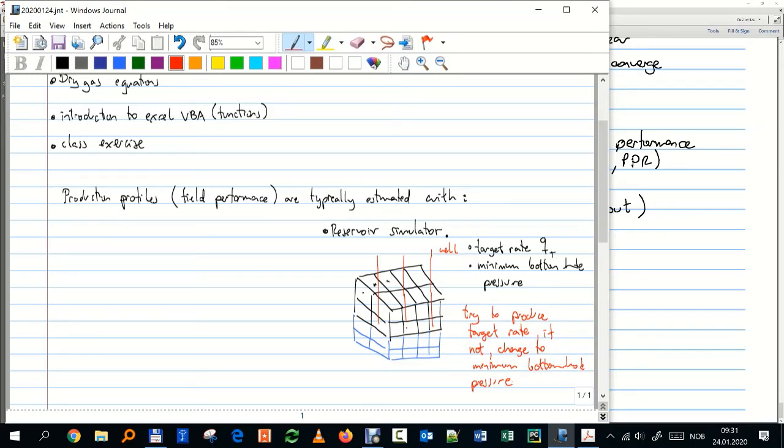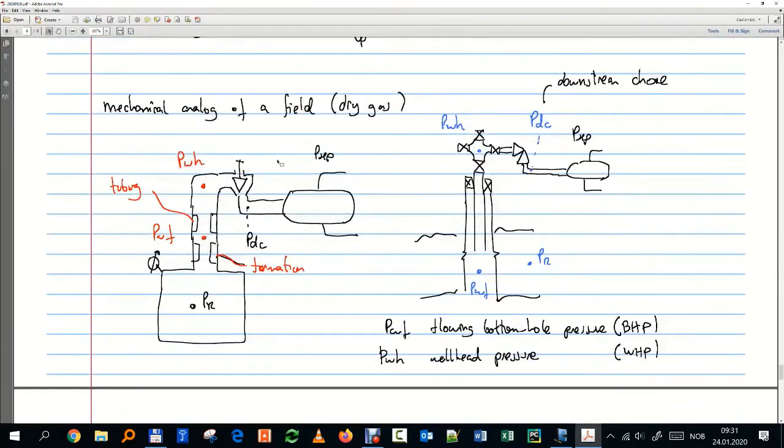This minimum bottom hole pressure is supposed to represent the things that we were discussing last lecture. In the reservoir simulation we are basically simulating up to that point, the formation, the storage effect, and also the flow from here all the way to here. That's essentially what we are trying to capture. So I have to represent all of that system in the reservoir simulator. I have to put a pressure that has to be enough to go from this point all the way to the facilities.